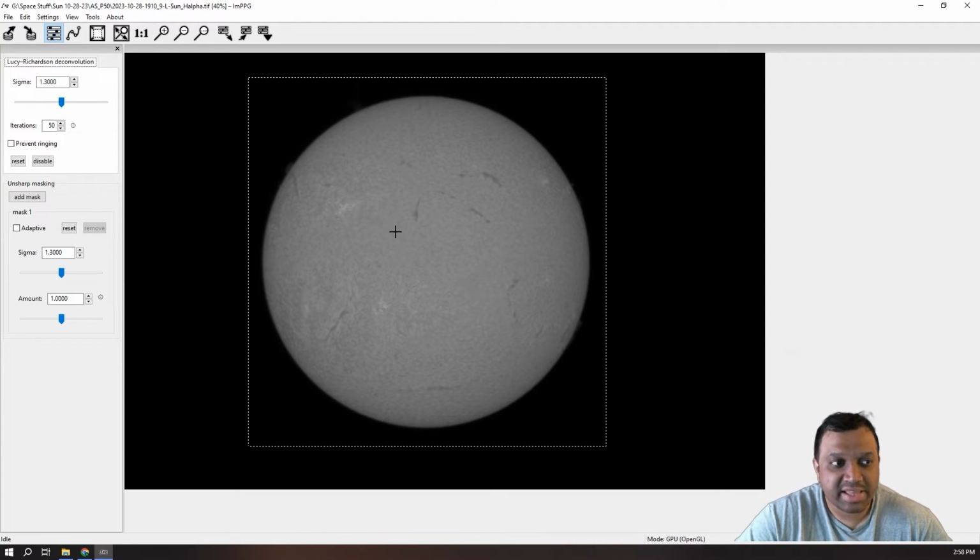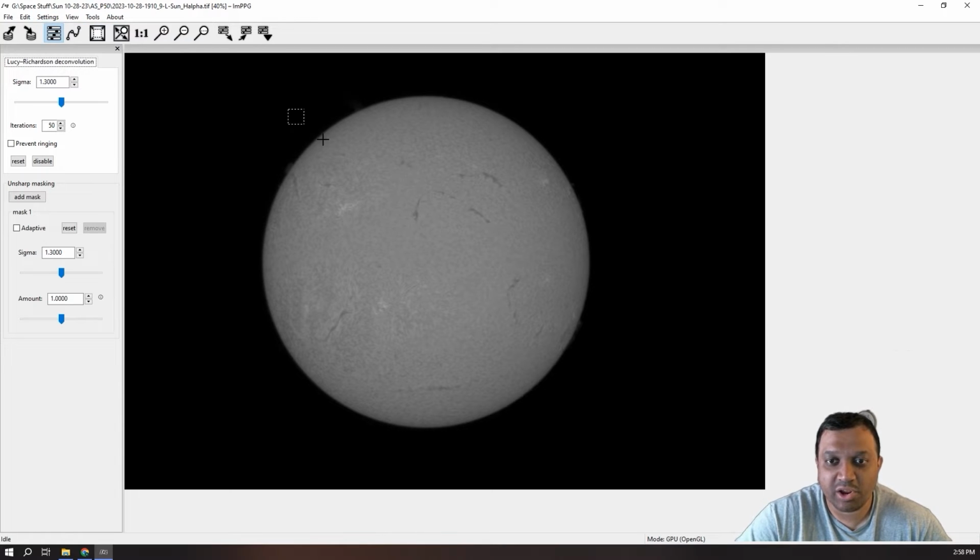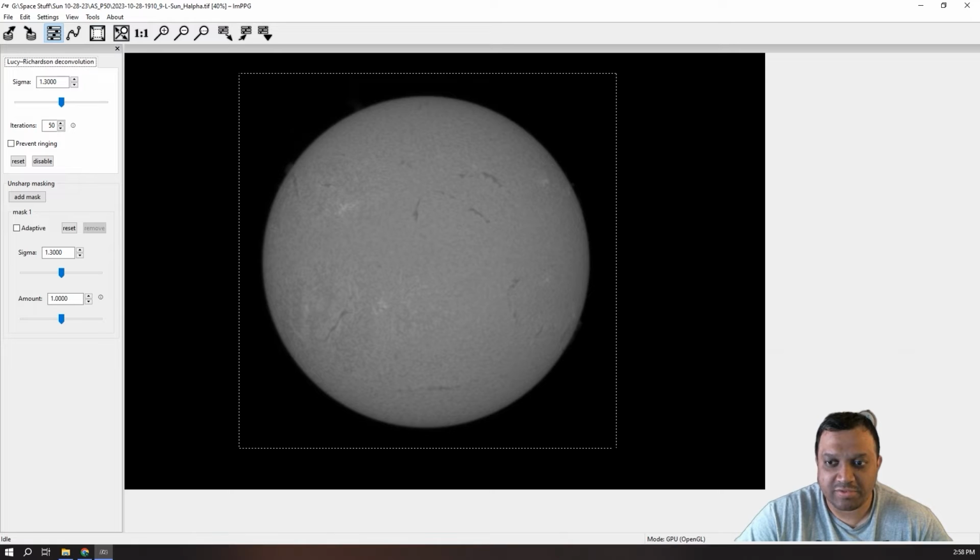The only thing to know is that if you go to settings, processing backend, you can switch between CPU and GPU depending on how big of an image your sun is and your computing power. For both CPU and GPU, working on a smaller square may be better, and then you can process the rest of them using this button here called select and process the whole image. But I know that I have a strong enough GPU and I can process the whole sun because the file is not that large.